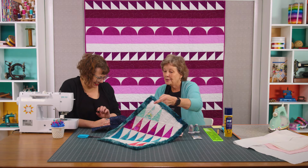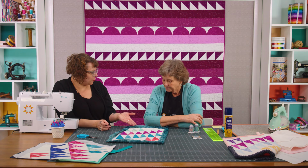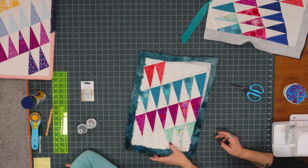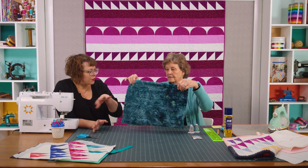So this one is a self-binding one, and I know that you've talked about self-binding a quilt before. So this is just with Cuddle on the back, and I quilted it with the Cuddle on the Luxe Cuddle. This is the Galaxy in Mallard, that's super pretty. It's so beautiful. Look how pretty that is. And I like it because it has all this kind of mix of color, so it doesn't actually have to match. It's close enough, which I love.